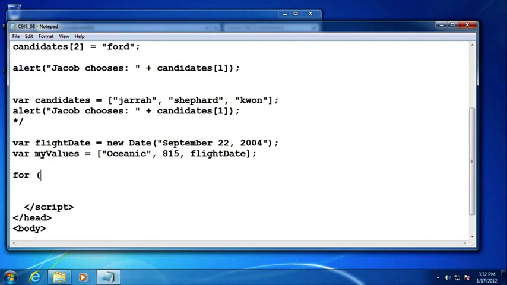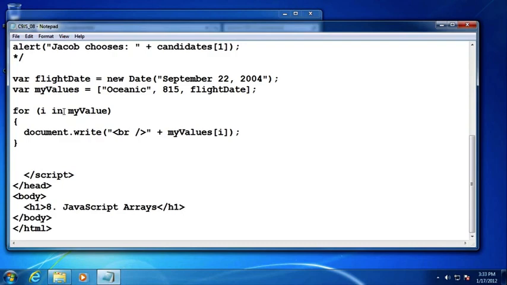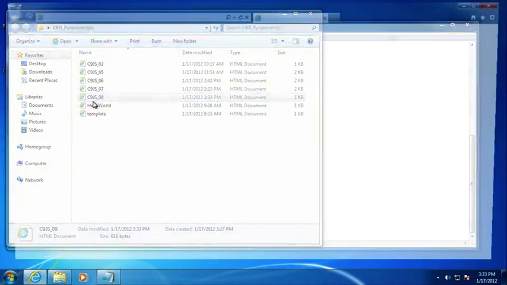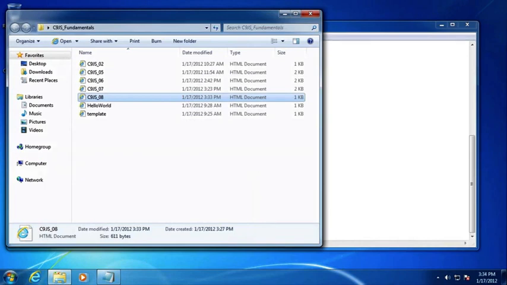We haven't talked about looping, but I think in this case, again, I just want to loop through each item easily inside of my array. And so here I'm going to spit out some HTML just using the line break. And I'll be able to easily get to each item in my array as I loop through each item in my value. We'll talk about the loop again, the for loop, a little bit later. And I've left off the S again, so let's fix that and try it again. There we go. And we're able to loop through and print out the value of each item, the string value, the numeric value, and the date value using the document.write function.